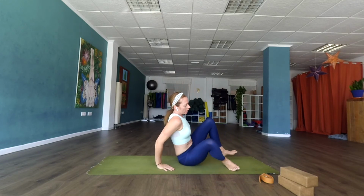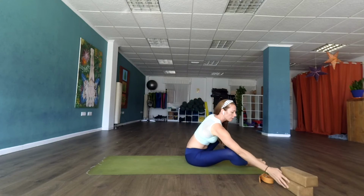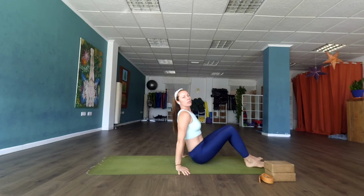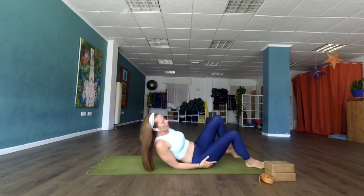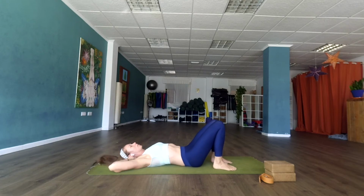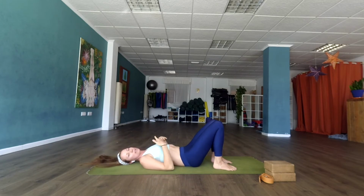So while you're in a yoga class, maybe the teacher teaches crunches or something like this. This can happen during yoga. So there's some things that you can do instead of doing that. Just so you know what crunches are, it's doing this kind of work where you hold onto your head and you press your lower back down, and then you're lifting up like this. Okay. So these are the things you want to avoid.